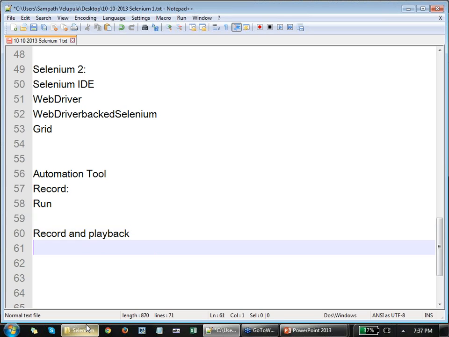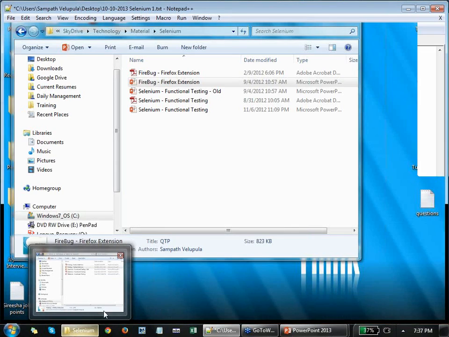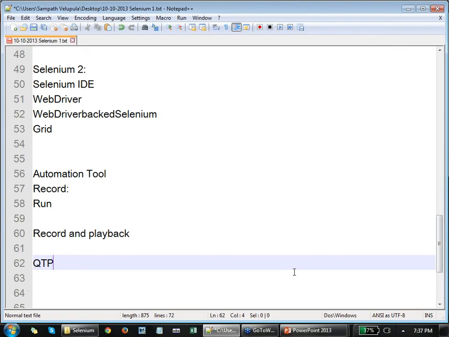Now let's say QTP. You can go through a QTP recording if you want; on the Whitebox page there are QTP recordings too. You can click the record button and it will open the website, and you can go into the Whitebox page, click on the login button, sign in and stop recording. Then you play back, it will go to Whitebox QA, click on the login button, enter the login information and stop. How is it doing it? Don't tell me what we should do with QTP. Tell me how QTP does it.